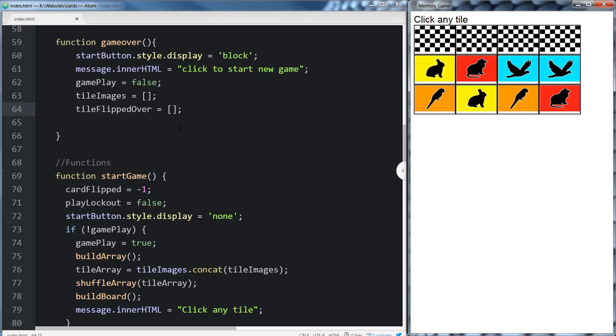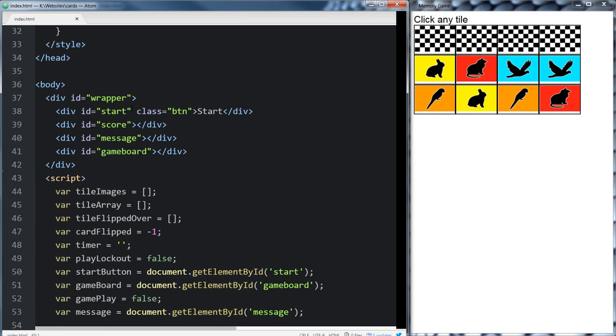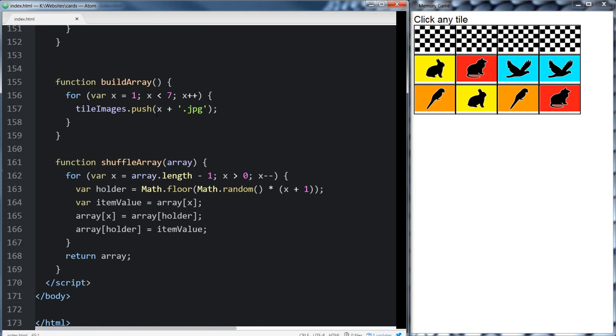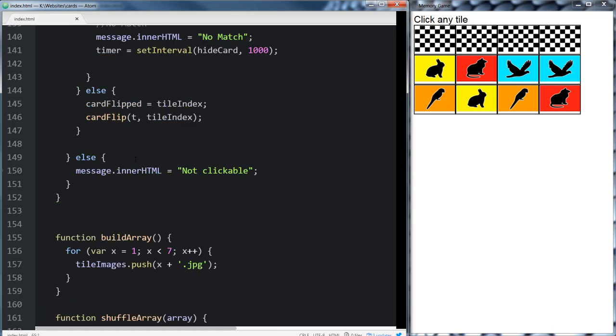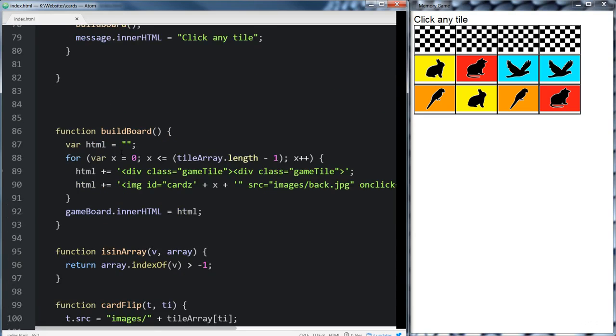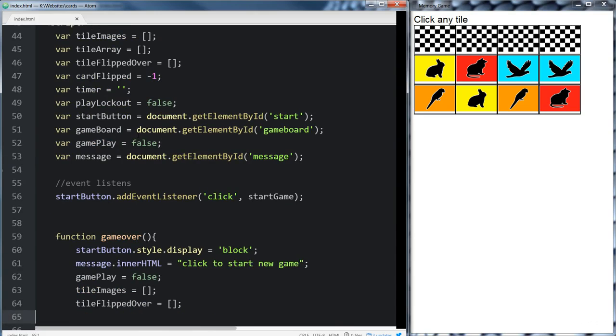So I'm going to leave that to you to take a look at the source code and update your own CSS and try out the game for yourself. In the next lesson, I'm going to do a quick overview and a review of all the different functions that we've built within this game and give you a better explanation of how they work. And I'm also going to do some rearranging of them, because some of these functions you can reuse within your own library over and over again within different application builds, like the shuffle array and checking to see if an item is in an array. And also these ones, some of these are customized specifically for the game. So I'm going to show you all of that coming up.